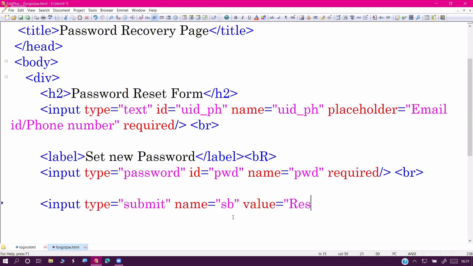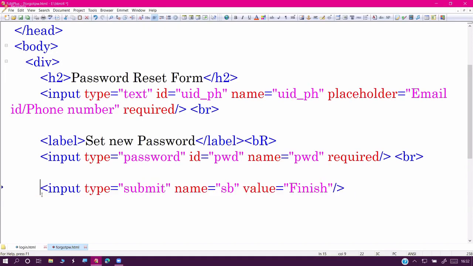Reset. We are performing the reset password. So reset PW. No, I don't want reset. We can go for the usual submit, but actually in these scenarios, compared to submit, reset password or finish is the better thing. Your choice. I'll try to use finish. The password resetting completed, that is the meaning. And close this one. For the last two, three days onwards, we are creating this.